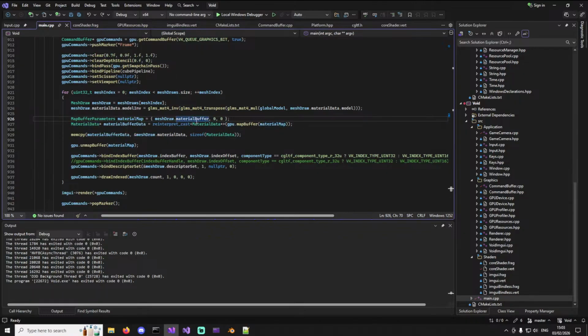Am I already okay? So we're accessing a buffer that's mapped. Then we write to it with the model materials. But this is per draw call, which could be multiple per mesh, because obviously we have different materials.